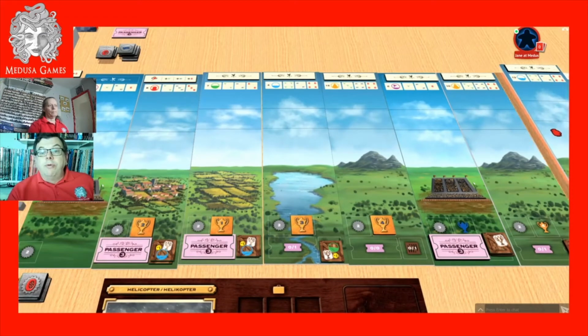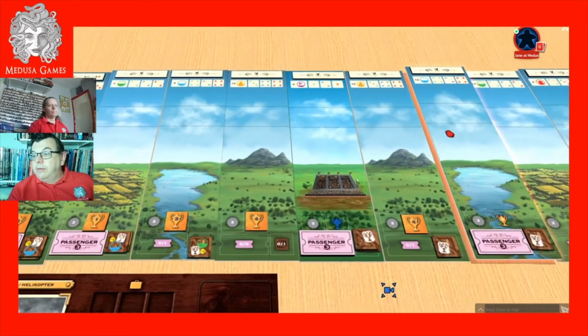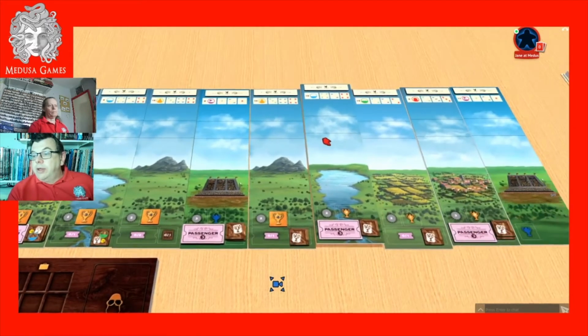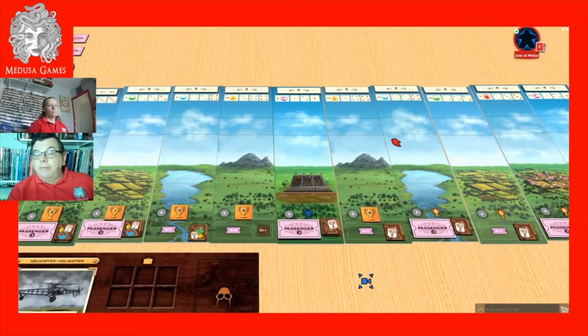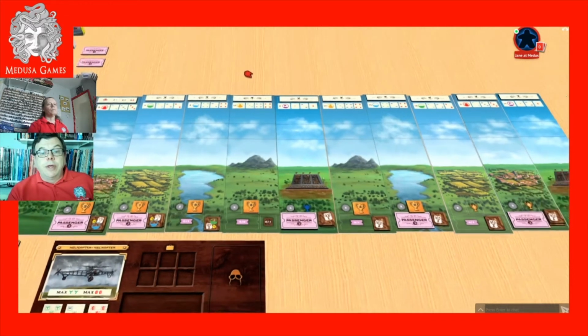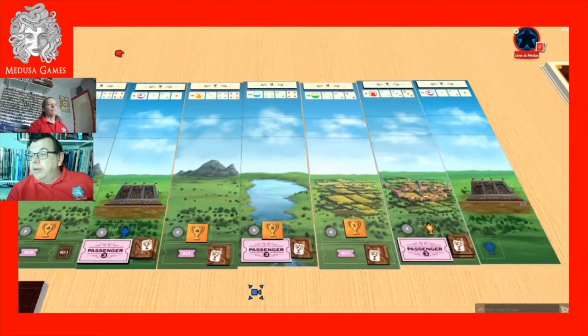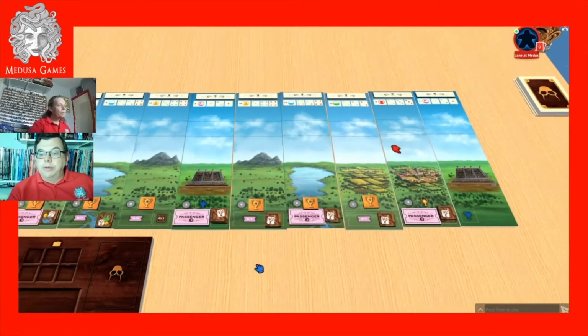Likewise, we have another 4-pointer on the far side of the thing. Oh, we're still wobbling around after our lake over there at the moment, which is 3 points. Oh, it is. Our field is going to get 1 point, and our town right at the end, I think it's a 2-point one. Yeah, 2 points.